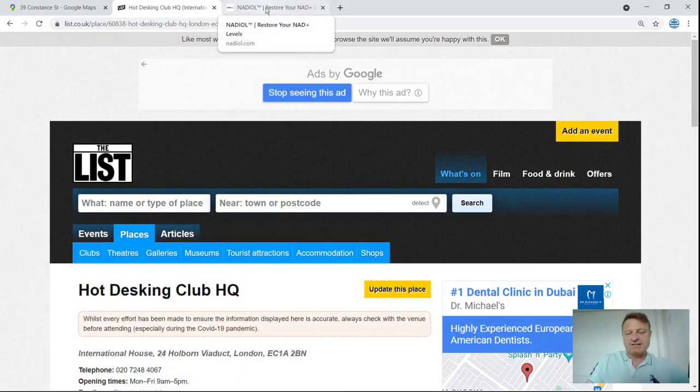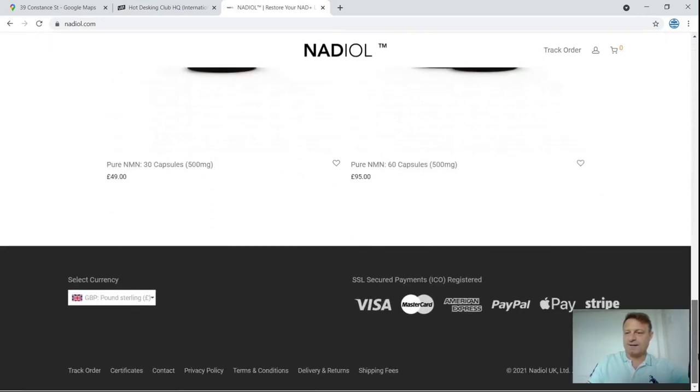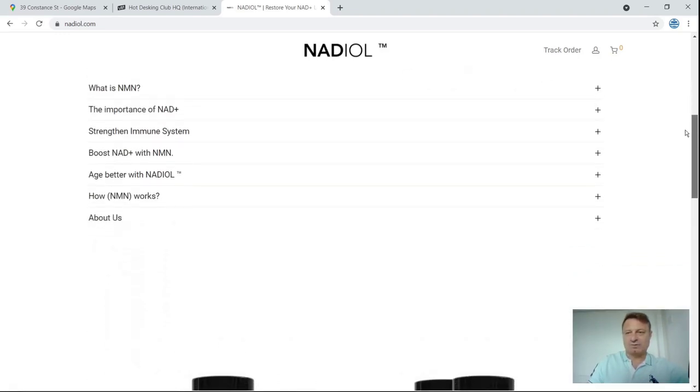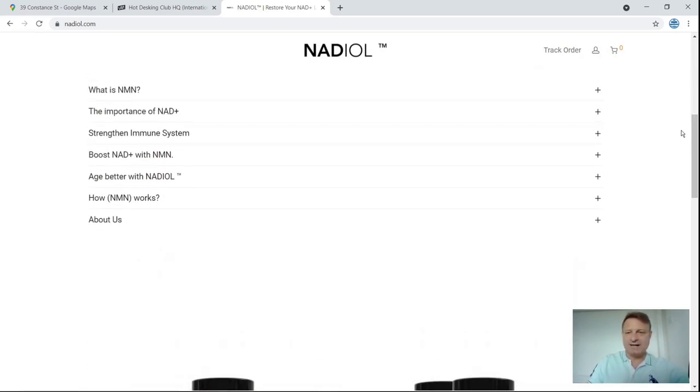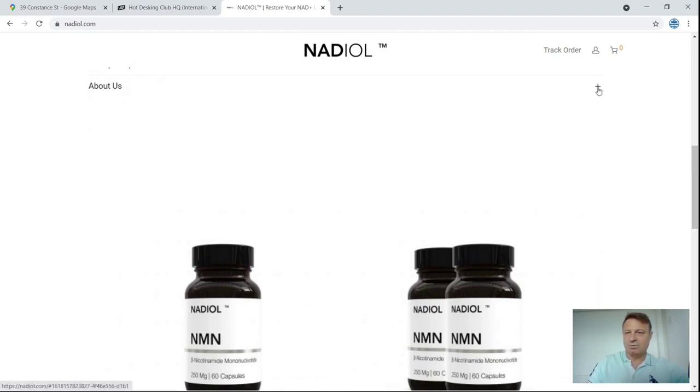Enough about location — let's take a look at the website. You can see here it's quite a nice-looking website. At the bottom we've got all the normal contact us, privacy policy, terms and conditions, delivery returns, and shipping fees — nothing of any interest, all fairly straightforward. In the centre of the website they seem to have their FAQs, their Frequently Asked Questions, and all of them seem fairly okay — a little bit light on information, but nothing too worrying.